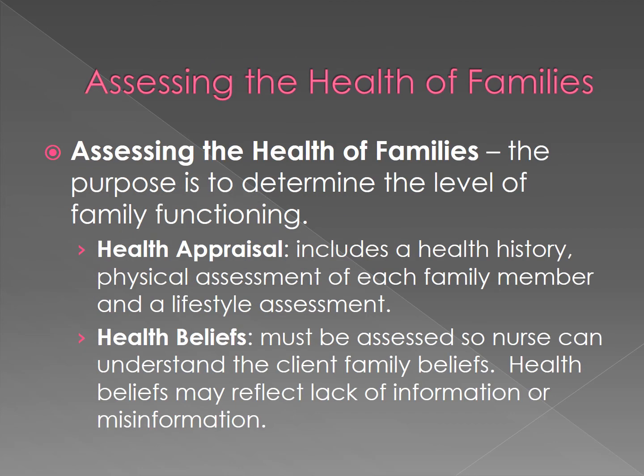The first part of the nursing process is assessment. In order for us to help a family, we have to thoroughly assess what's going on with the family. We have to know what's going on, right? So in assessing the health of the family, the purpose is to determine the level of family functioning. How do we do that? A couple of ways. Health appraisal. This includes a health history, a physical assessment of each family member, and a lifestyle assessment of each family member.